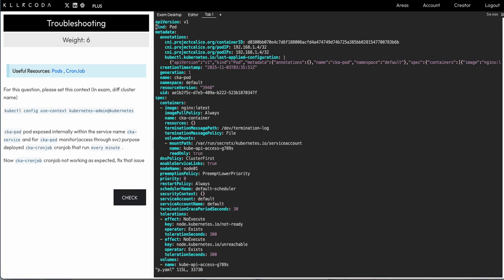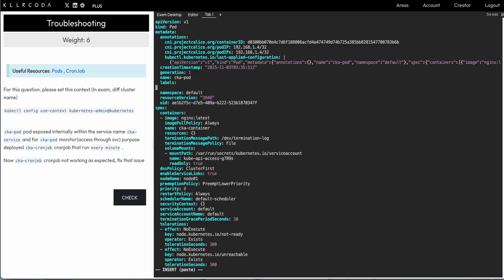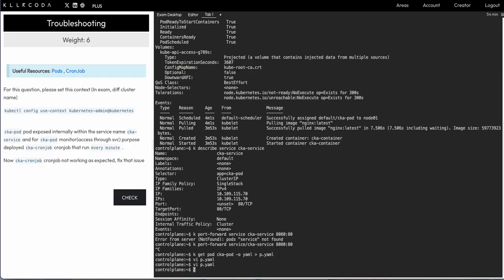So we'll add that label to the pod in metadata. I just copy pasted it. It is not equal to, here we have to put a colon. Now I'll delete the pod.